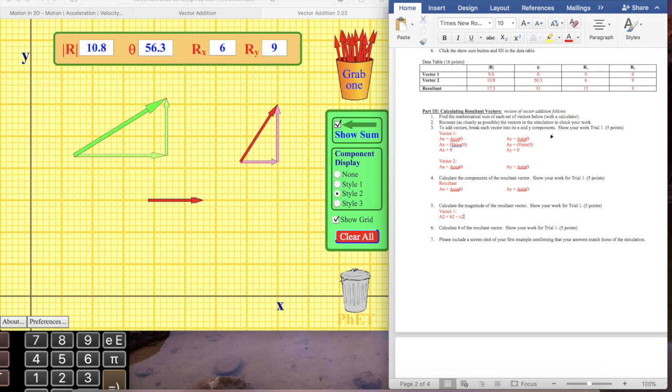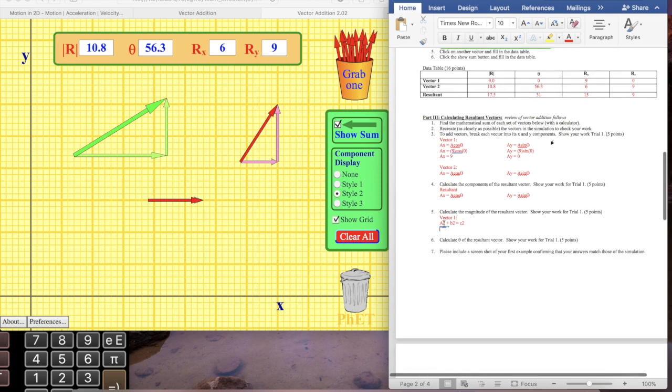Since it's a right triangle, you can use your Pythagorean theorem. I'm going to put one of these here: 9 squared plus 0 squared equals c squared. This is a weird one because it's completely horizontal.